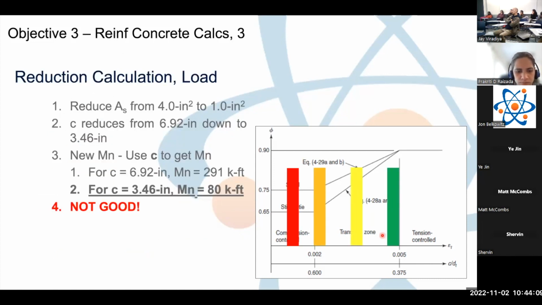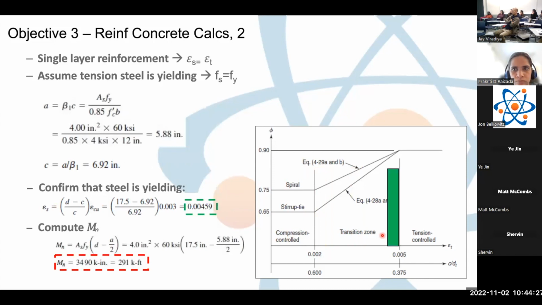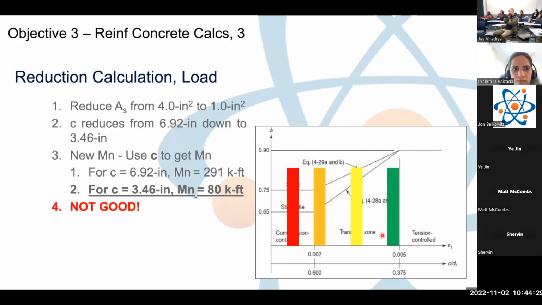Now, based on an assumed reduction in steel. And by the way, since I'm the professional, I get to say how much we assume. But if you want to challenge me and you're like, Dr. John, I don't like assuming that, I want to assume something else, I don't care. Go ahead, assume that number. Plug and chug. The equations are right here. They're not very hard to use. But let's say for a second, we reduce our area of steel from 4 inches down to 1 inch. So easy to do that, because in a lot of situations in that photo, that is exactly what has happened.